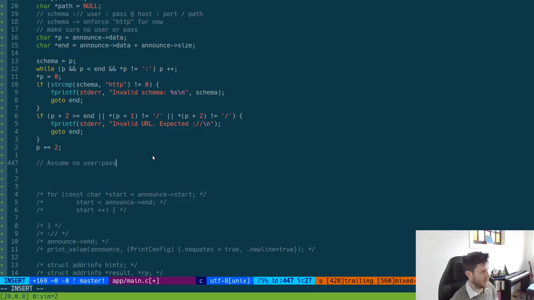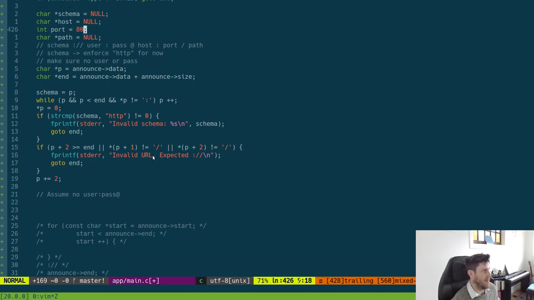User pass at. And I guess that's maybe a bad assumption. What we could do is actually rather detect when, because you might be on some private trackers or something and they require you to have this in, yeah, potentially it is like that. So I guess, yeah, may as well just do the full thing.